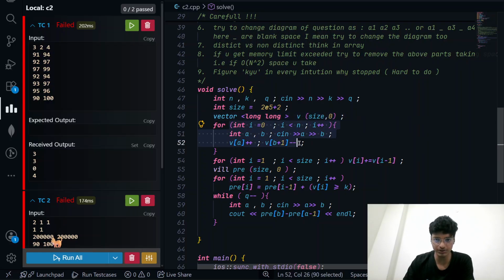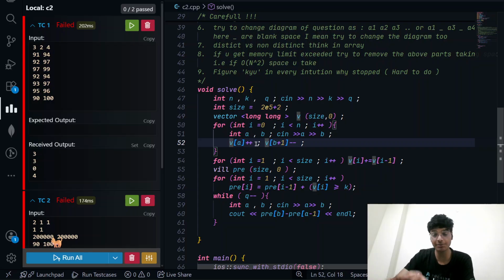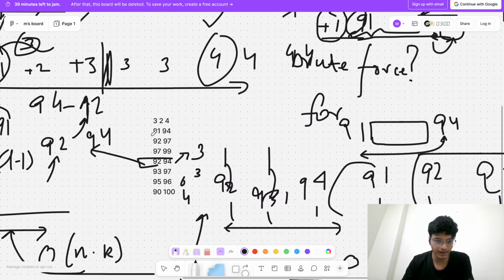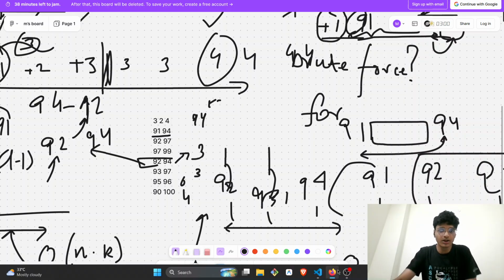Then from i equal to 0 to n, we will take all those temperature ranges. Then what I have done is v of L plus plus and R plus 1. Not like this. Then 91 to 94. We will not put minus 1 here.